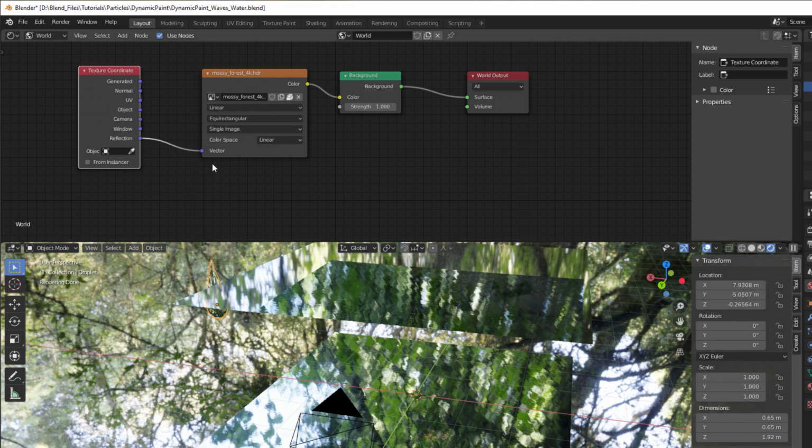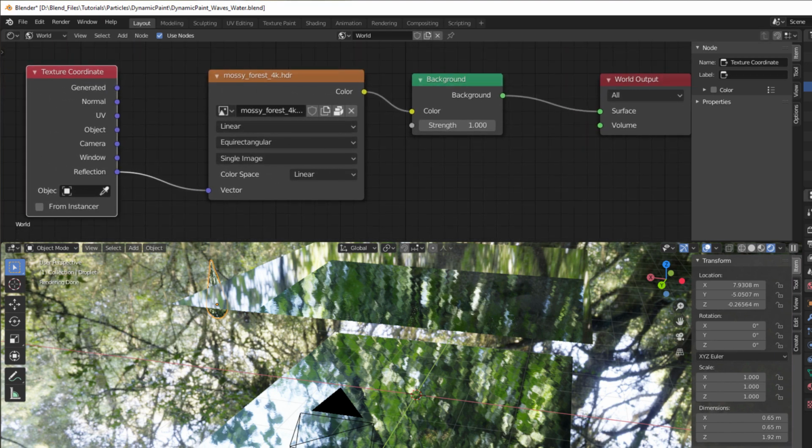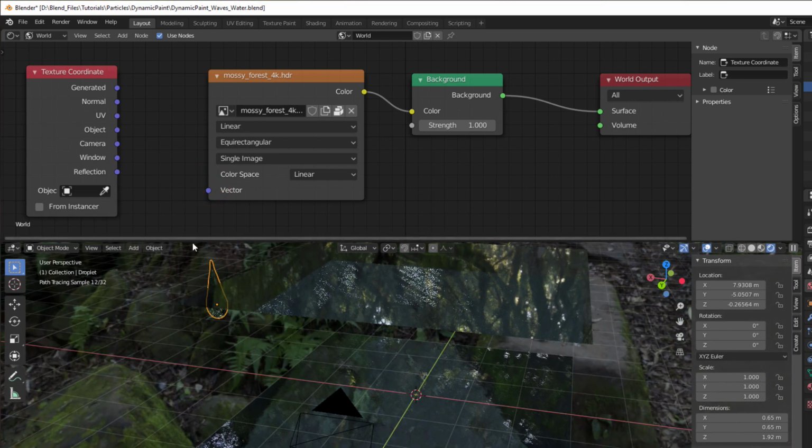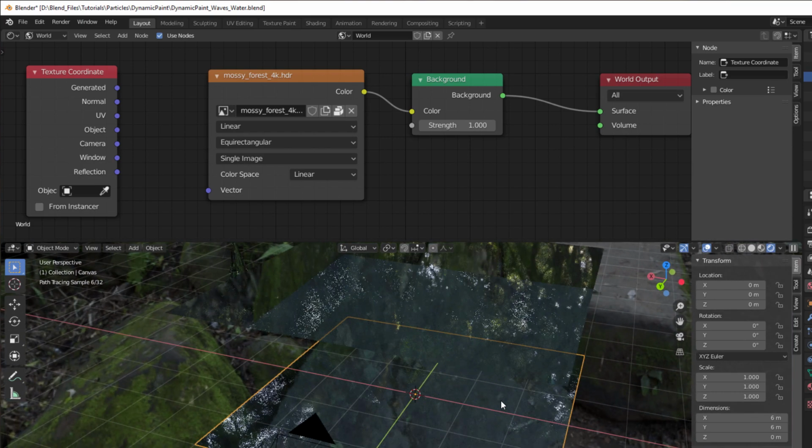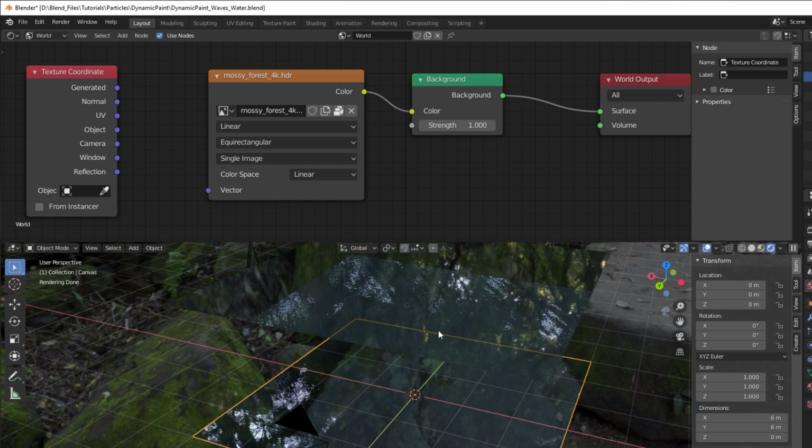So we get a lot of good reflection in our scene here, and everything looks nice. But from the beginning, if we get this after we have selected this Mossy Forest, it looks like this. You don't have that reflection. This is what it looks like. And what I've done is a very thin water surface. So it has no thickness or something, which means that we can see everything through it. So we can see all the stones below and so on. And yes, we get all the reflection from the sky as well. But since we have some dark things down here, everything looks dull and so on.